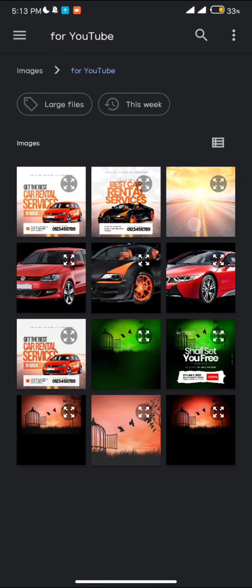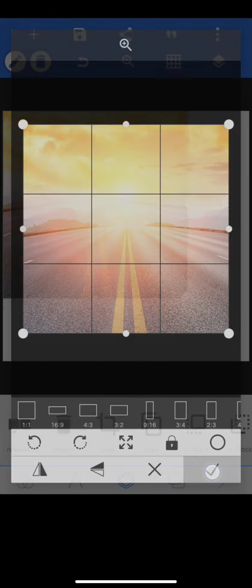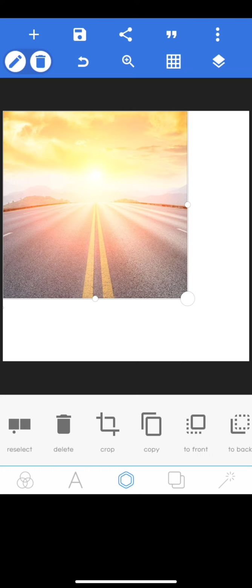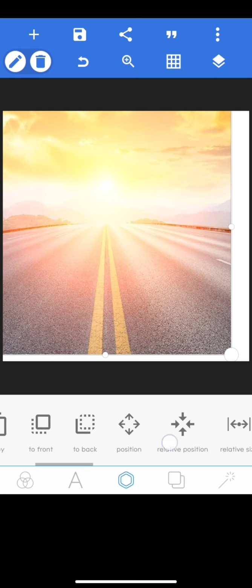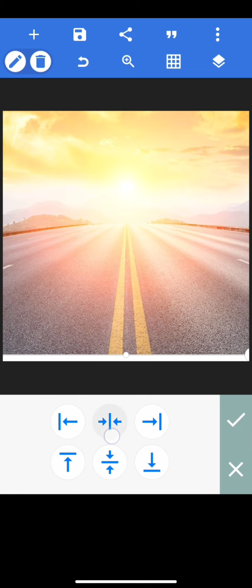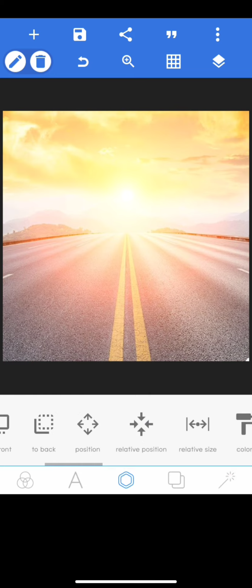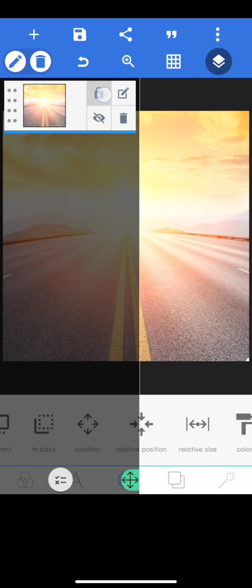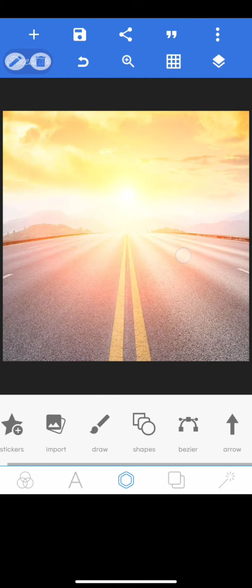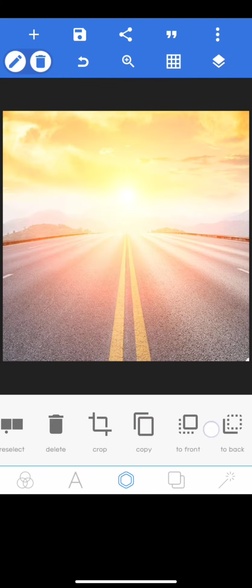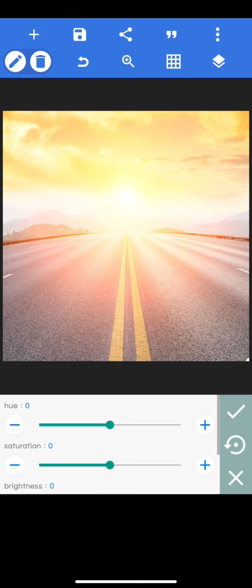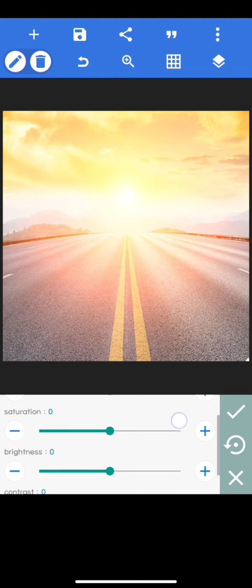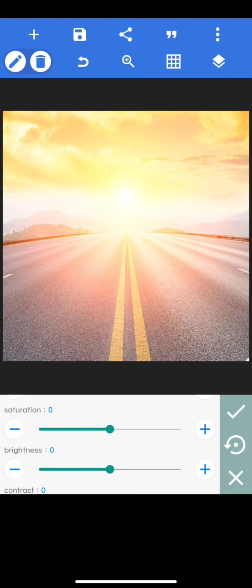We're starting off with this as our main background. What we're going to do is stretch it out to cover the entire design, and then using the relative position tool, we'll centralize it and then lock it up in the layer section so that it doesn't move around. We'll just lock that. Now we want to touch it up a bit using the color filters. I like to do this for most of my image resources I import, because sometimes it enhances what you're working on.